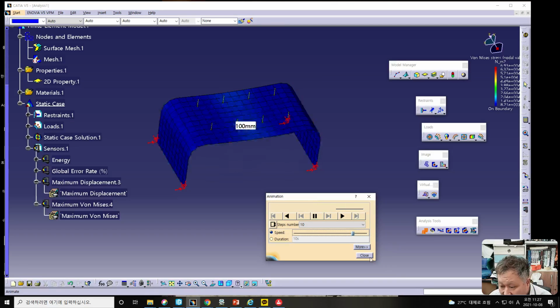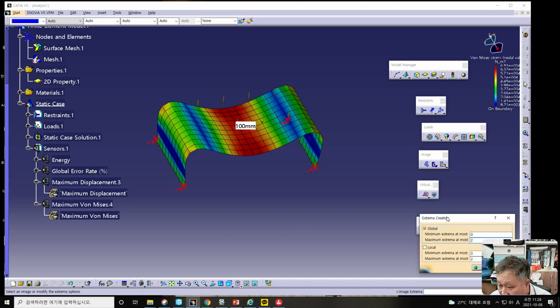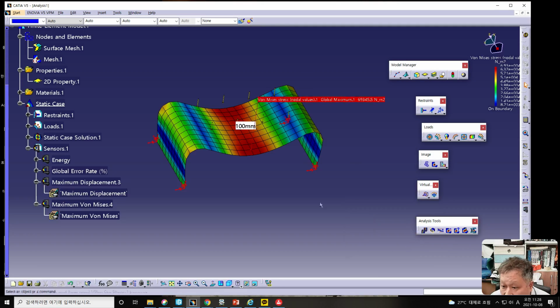Image, if you click OK, and this time, if we click image extrema, this is the image extrema creation. Then if we click global and the maximum element at most 1, okay, if we click OK, then maximum stress can be expressed like this.